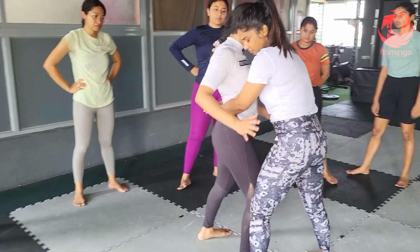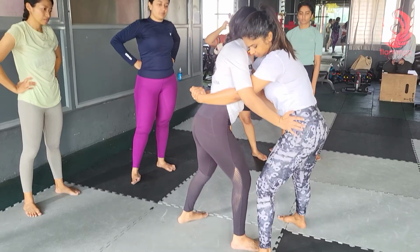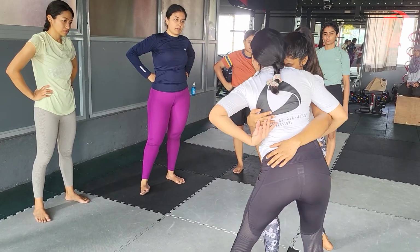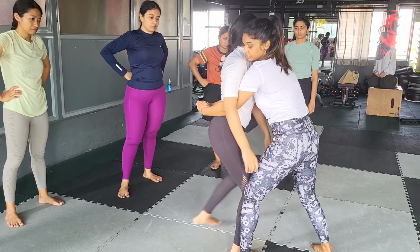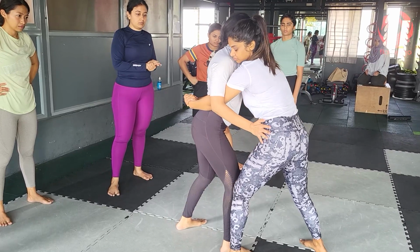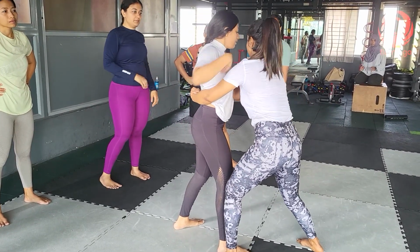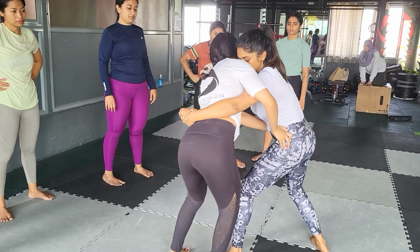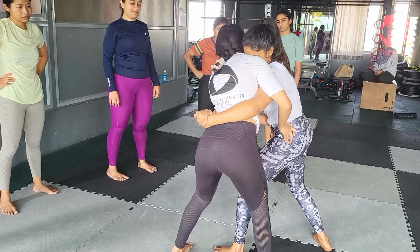The next thing is to keep your hands on their hips. Okay? And now I want to walk back a little and cut an angle. I see her lock already broke, but try to hold on. So the first thing is stance. Second thing, hands on the hips. The same way we created a frame here, right? We're going to create a frame here by locking out. Cut an angle so that this leg can't come to us easily or like knee us.